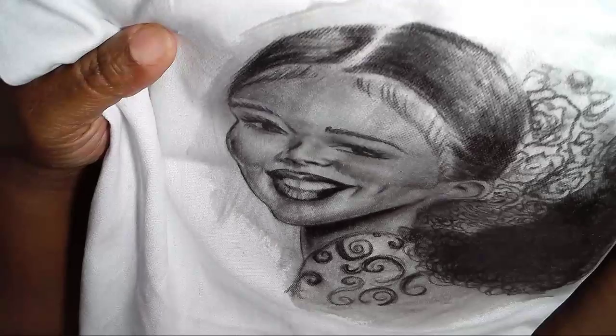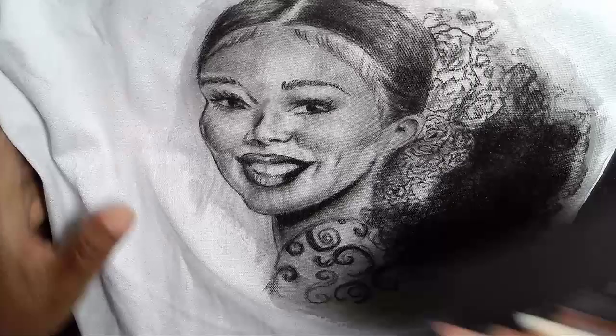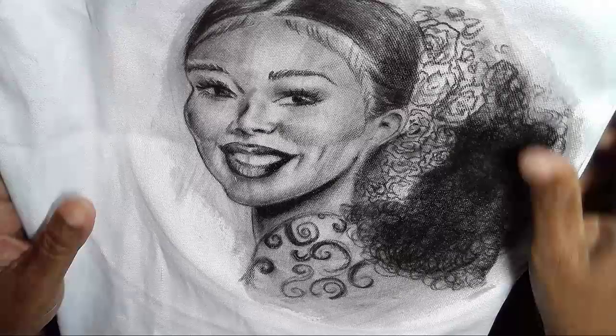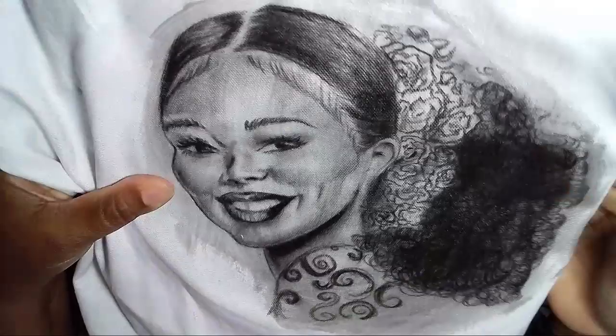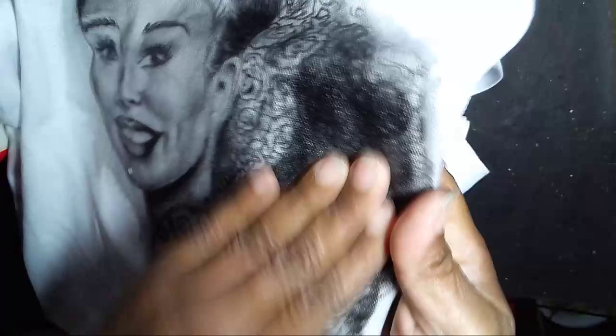On this one, I did this one yesterday so I could have a start on it. And all it is, is charcoal and, let's see, all these pencils. And this is the same type of bag. It's already dry. So if I wanted to, I could run my finger across it and nothing comes off. You really have to work it in order to get anything off. So I'm rubbing it hard and nothing's coming off.